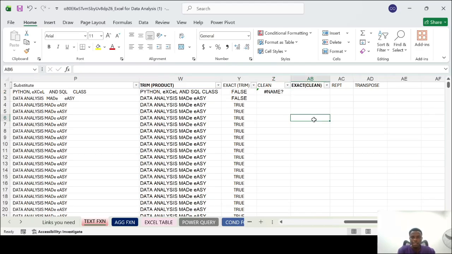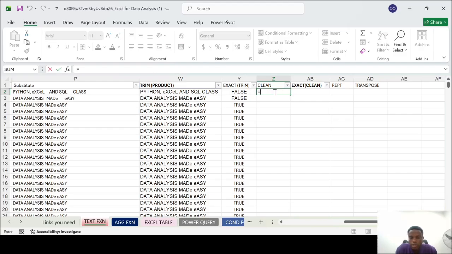So clean is kind of similar to trim, but trim is more preferable to help you remove any extra spacing that you have there. Clean will remove any non-printable character from your text. So I'm just going to clean this substitute.